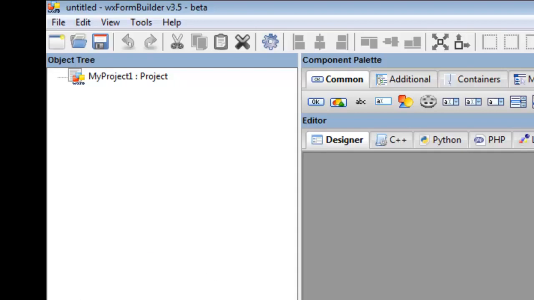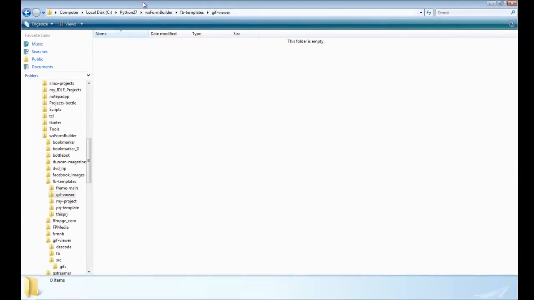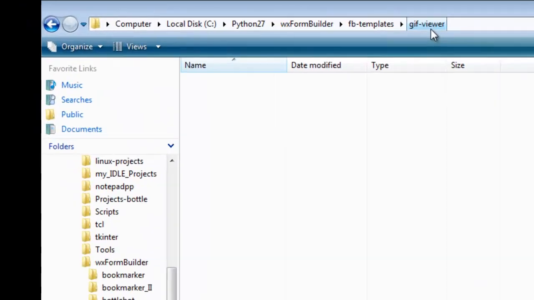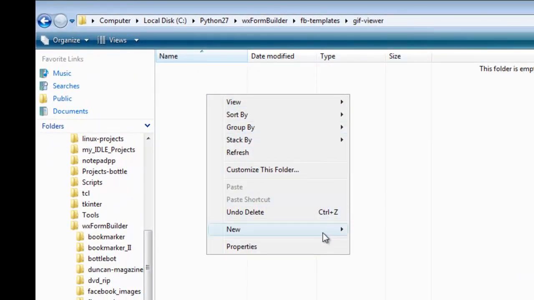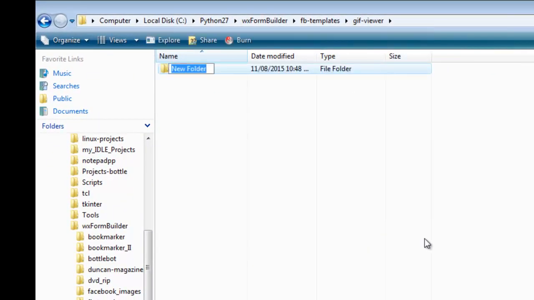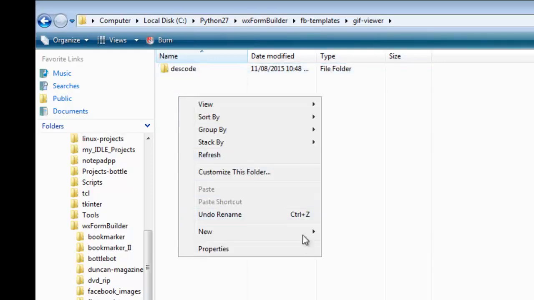What I do is I've created a folder called Gif Viewer, and in that folder I will create another folder called desk code. I'll explain in a minute what that is.